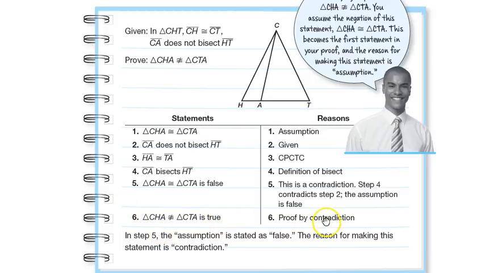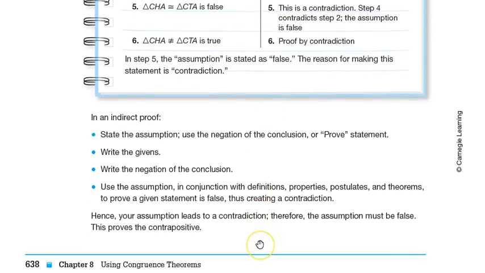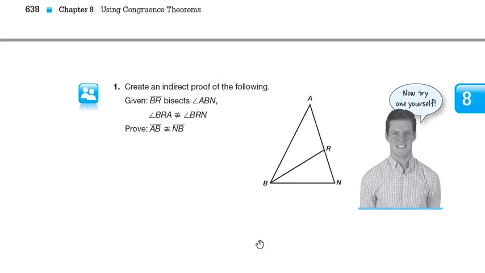We proved it by contradiction by assuming that they were and showing that it could not be. So that's basically what you're going to be doing here. So here you have segment AB is not congruent to segment MB. So this side is not congruent to that side. You're going to start by negating this and assuming it.